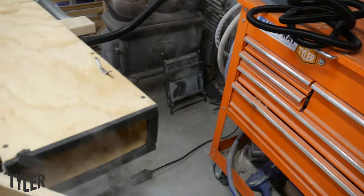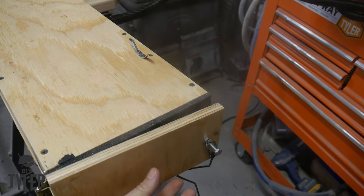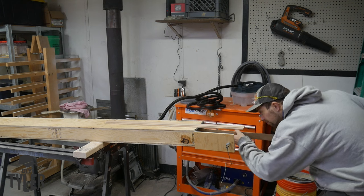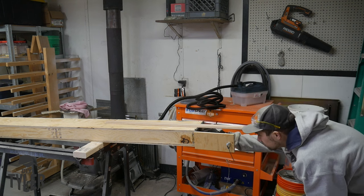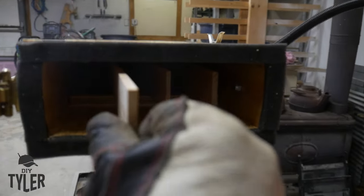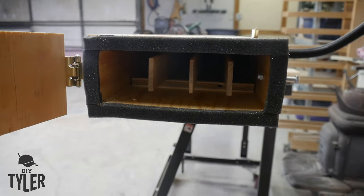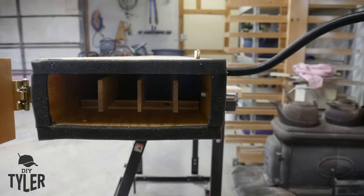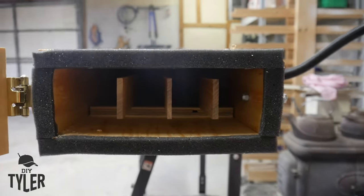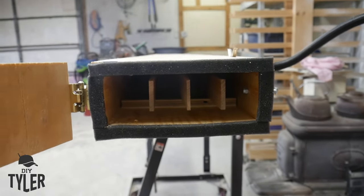You can see the steam coming out of the box — beautiful! Yeah, heating up in there. I'm going to put three pieces in right now because that's all I can do on the mold I've got. It's currently five after eight. I think it's something like 30 minutes per half inch of thickness — those pieces are a quarter inch — but we'll probably check them in 20 minutes and see how flexible they are.